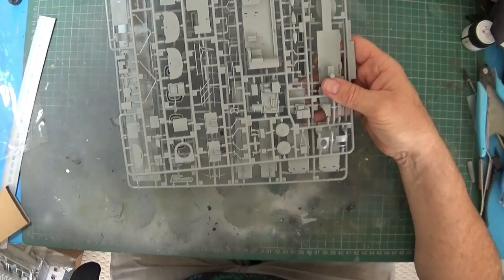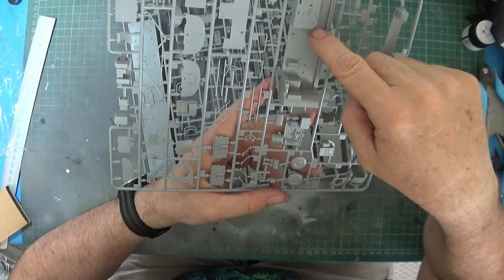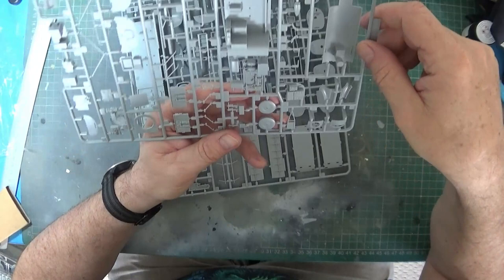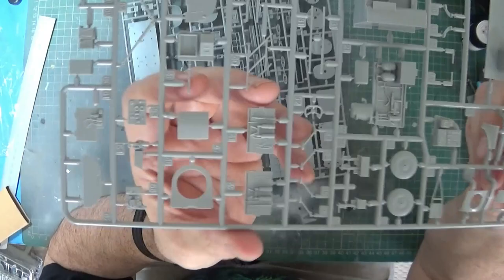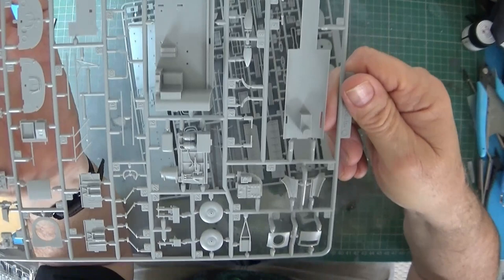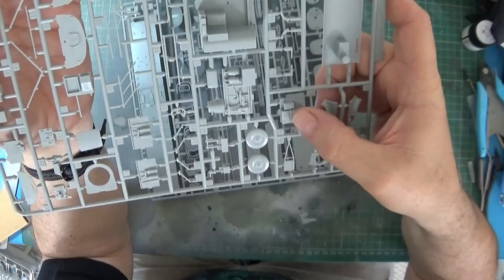Coming on to the flight deck here, ends of the bomb bays, tail wheel yoke, tail wheel, and it's got an anti-shimmy tail wheel as well. It's rather good control column. Bring it up again, as I say. Let you all have a little look at the sprue. Even the radio sets are detailed, fantastic.